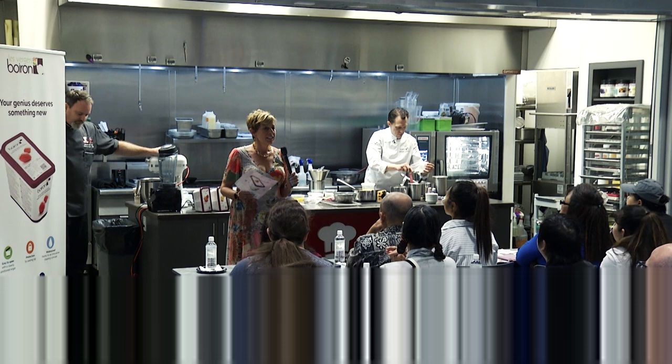Fig is one of those that doesn't have a lot of its own natural pectin. So we do incorporate a little bit of apricot puree into that. And we actually use the same frames I used for the raspberry caramel for this fig pate de fruits. We just set it into a block and then cut thin slices off of it.